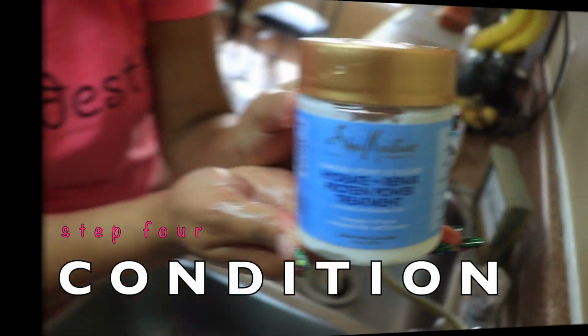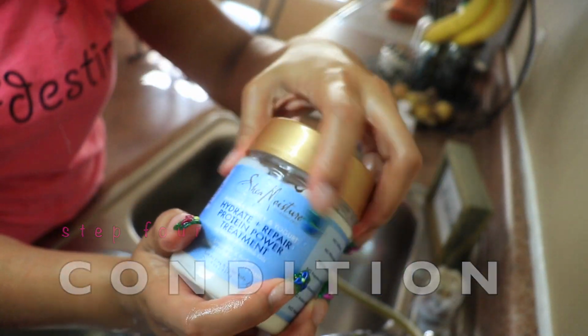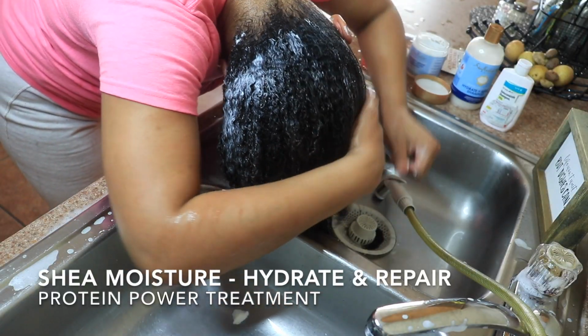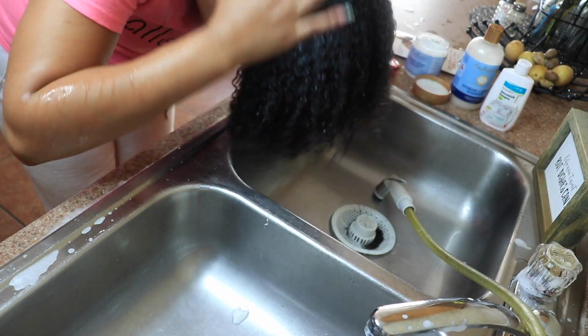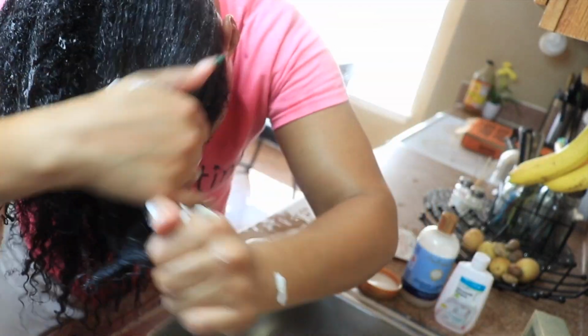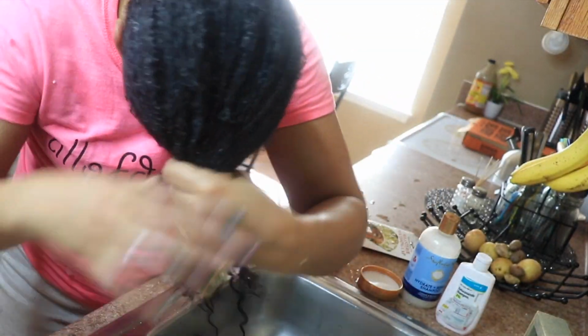To condition, I'm taking the Hydrate and Repair Protein Power Treatment by Shea Moisture. The directions call for a quarter-sized amount, but you all can see how much I decided to take. I don't always do a protein treatment with each wash day routine. It just really depends on what I feel my hair needs. That's usually what I go by.